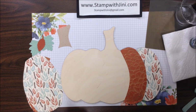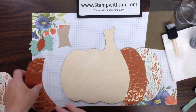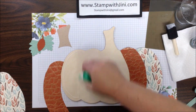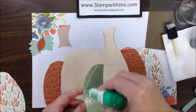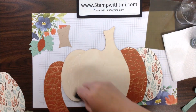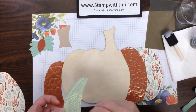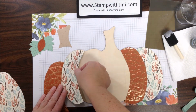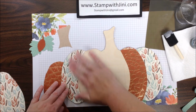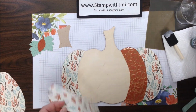Okay, I'm going to dip this brush into the water again, and I'm going to move the centerpiece to the side and bring in my outside piece on the left side. And I am going to repeat simply by adding adhesive here onto the back, spreading out that glue to hit the outside edge. And forgive me, I did not touch that to my paper towel, so that's a little wetter, but I think it'll be okay because I've got that other adhesive on the back of the designer series paper here. There we go. I've got that smoothed down, and I'm ready to move to the next piece, making sure it's in the right place.